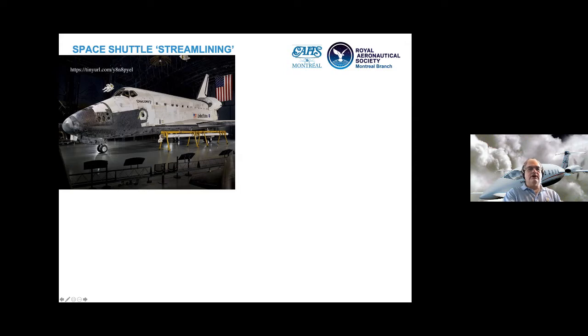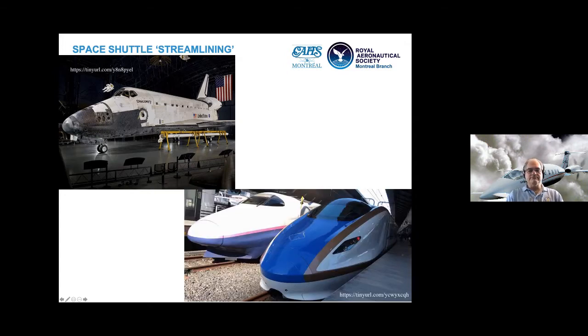And if you wonder if there are any more streamlined vehicles, I'll give you an example of what this would look like if you tried to streamline it. That's a train. This is the Shinkansen Japanese trains. And I think these exhibit what it looks like when you actually try and streamline a vehicle. And ironically, why is this? These things are seeing the same airspeed as the space shuttle sees when it re-enters, the same actual dynamic pressure as the space shuttle sees.